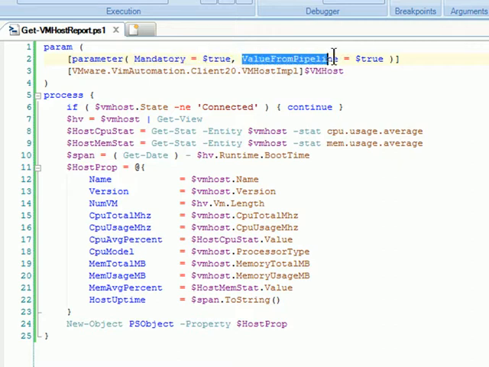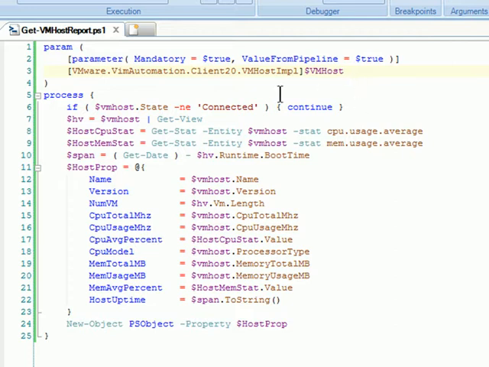This second one is really pretty cool. ValueFromPipeline=$true. What this does is allow you to write a script that works more like a cmdlet. What I mean is that it will transparently handle whether you supply one value or more than one value, a collection of values, to this script. And it will also automatically insert them in the script where I want them.